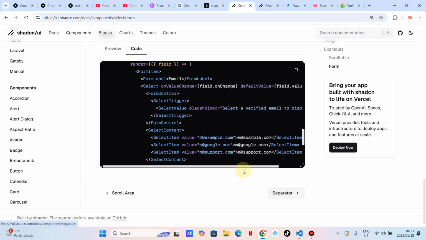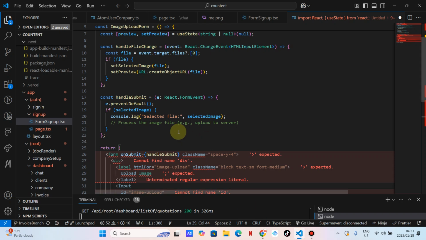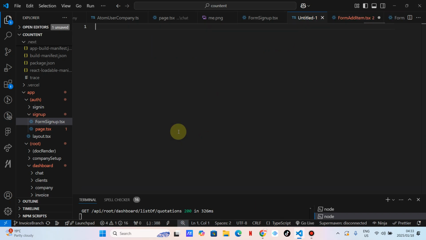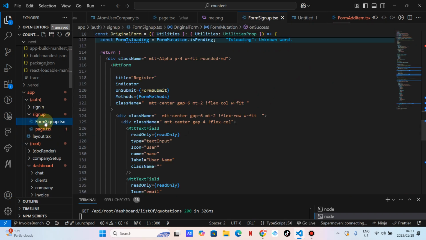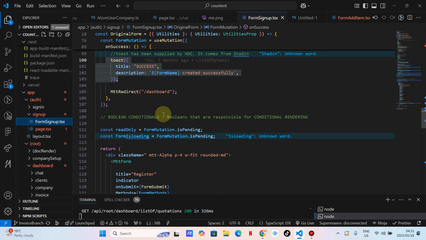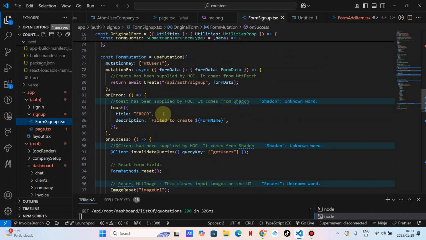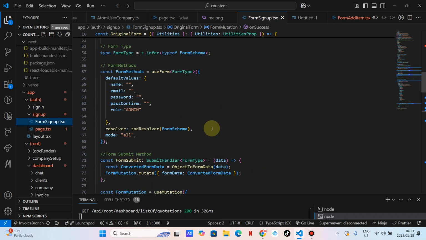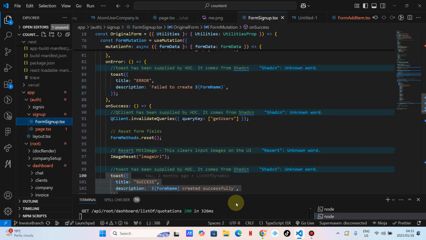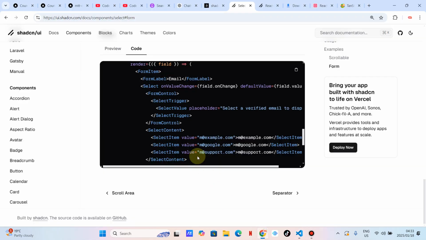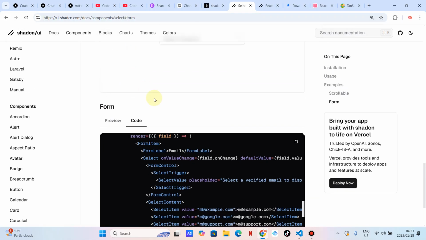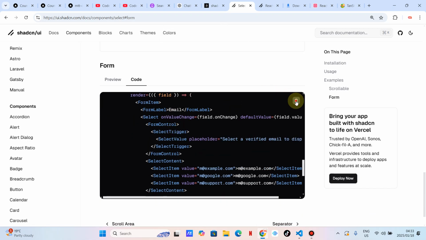Let's go to the registration form, which has been created by a met form, and also I will show you how a met form works. So let's go to the sign up form. What I'm going to do here, I need to compare only the JSX, so that the comparison can be fair.